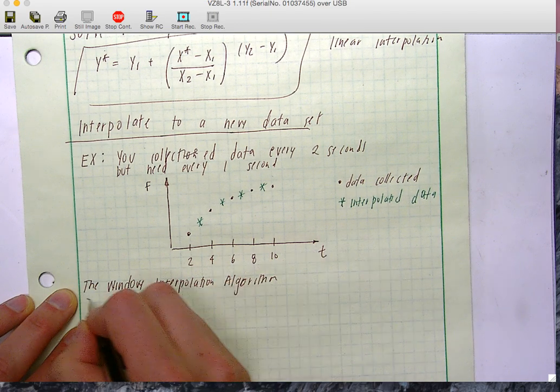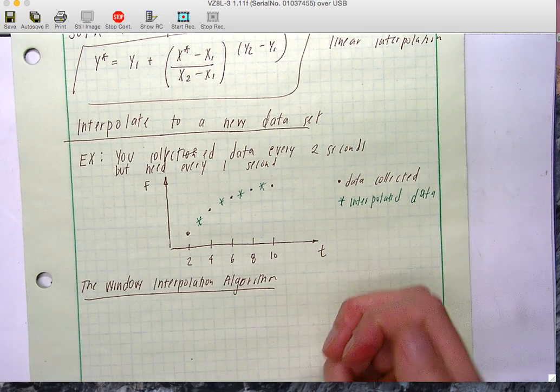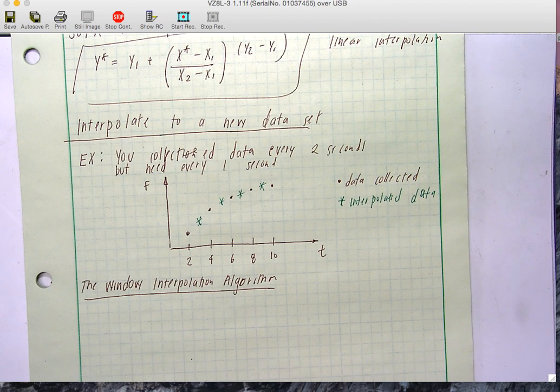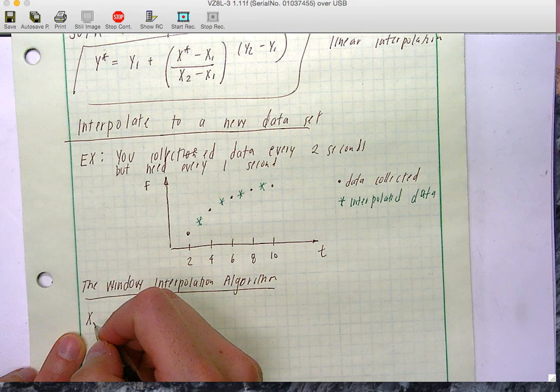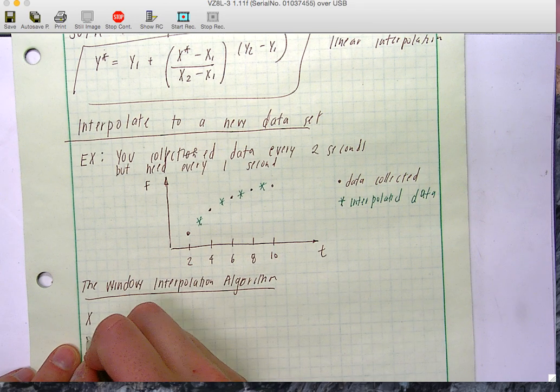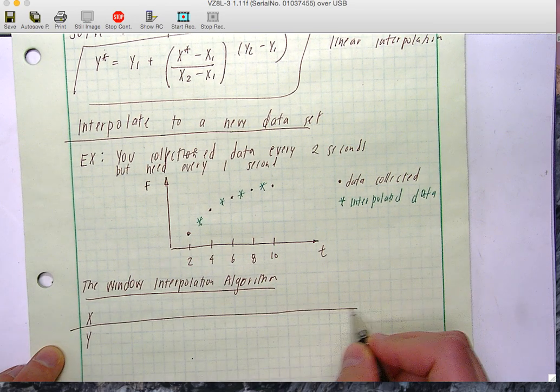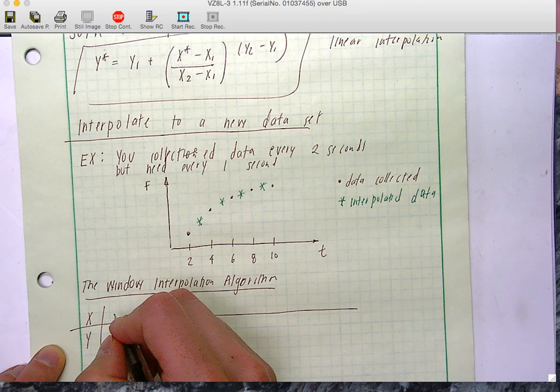Would you be able to get a point below 2? No, and that's called extrapolation. And so again, if you were able to use a couple points on the right side, you could also do that, but it would be a different formula. It's not the same as the interpolation formula. But you could also incorporate the endpoints into your window interpolation algorithm in order to just locate where it is. But this particular algorithm for this lab won't do that. I mean, some people probably did it, but you would have to add extra if statements in there.